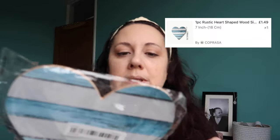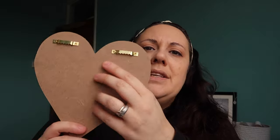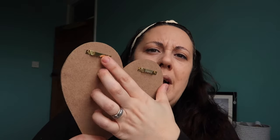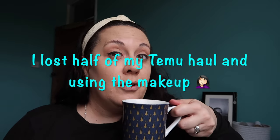I also bought this for Matthew's dad's house — it's like a wooden heart with sort of a nautical style on it. Let me take that out of the pack. So yeah, it's like a nautical theme, I think it's really nice. The bathroom is like a really light grey and white, so I thought just a little bit of pop of colour with the blue in there. It's got like little hook things on the back as well so you can put a bit of string on there and hang it on the wall. I thought that was quite cute. Now Marcus — my son — I've got a 21-year-old son, he's 22 this year in July. I know, I don't look old enough to have a 21-year-old!